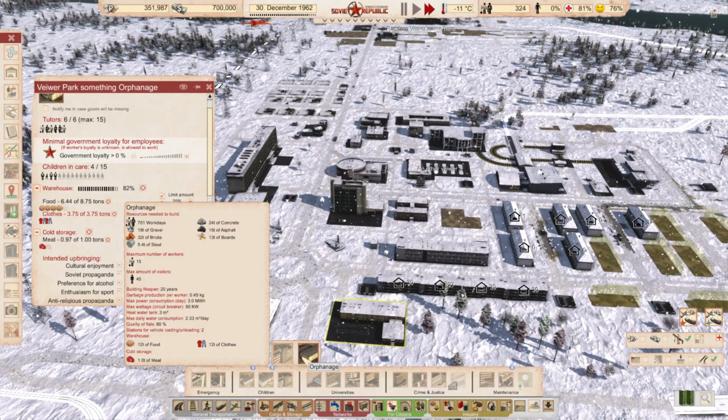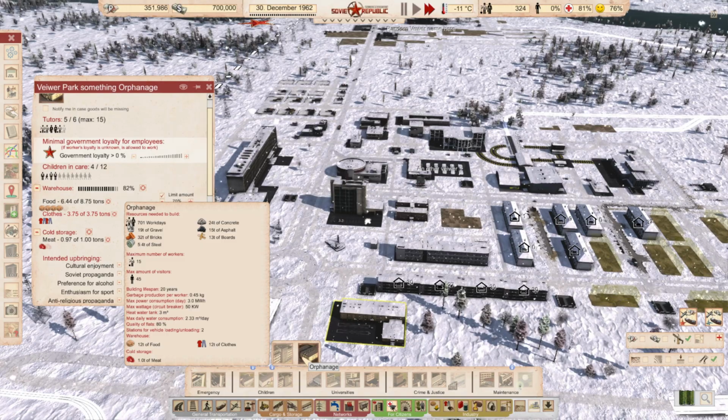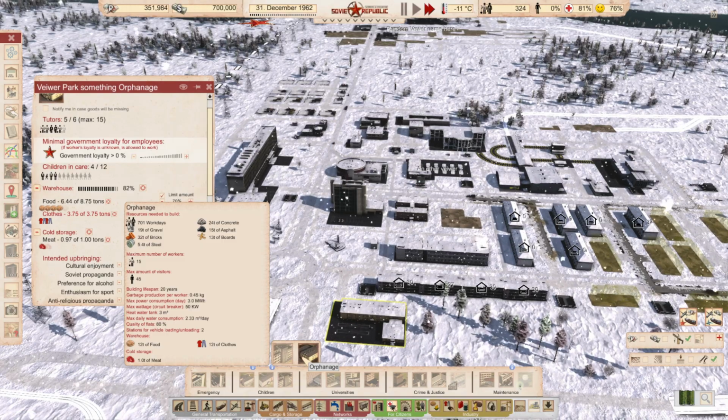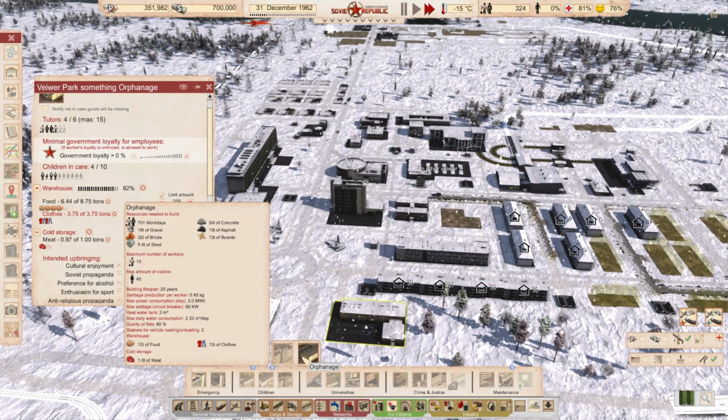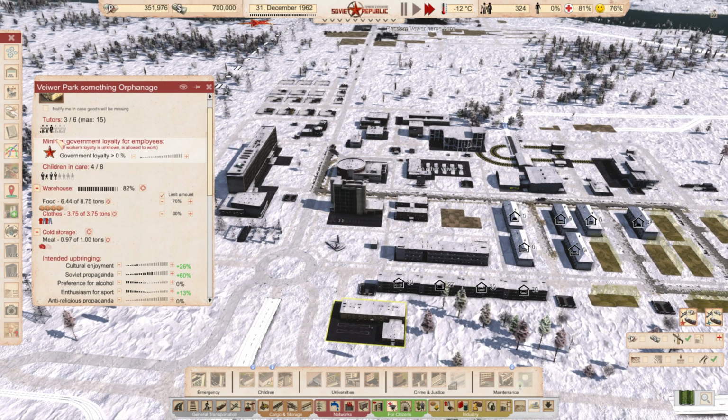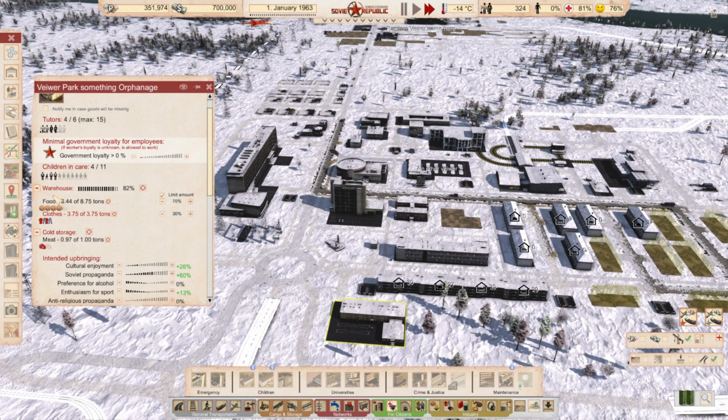Maximum visitors. So we can have maximum 45 orphans here. And I think if we only have the capacity to care for, now we can care for 8, but if we had 9, there will be another line down here saying children without care.